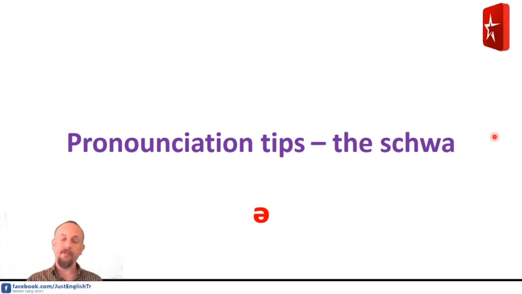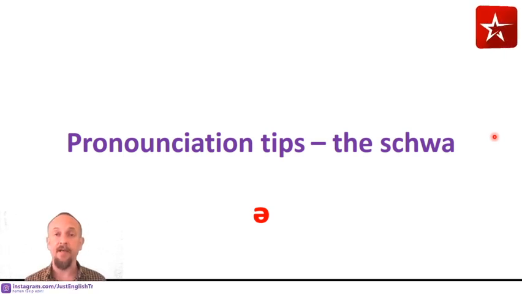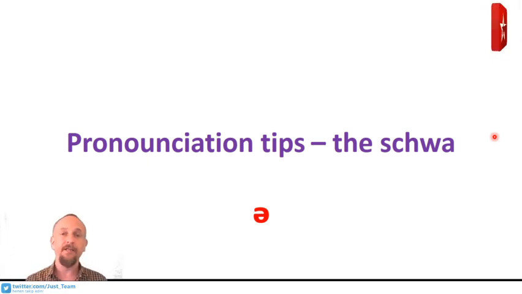Today I thought it'd be useful to go over some of the pronunciation that we talked about last week where these suffixes are concerned, because they're not always pronounced the way they look. Meant, for example, isn't pronounced "meant", it's pronounced "munt". So we have this in language.